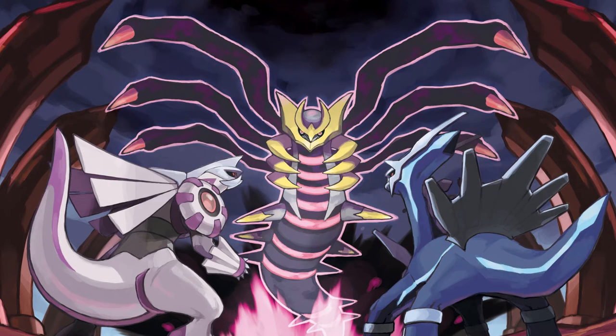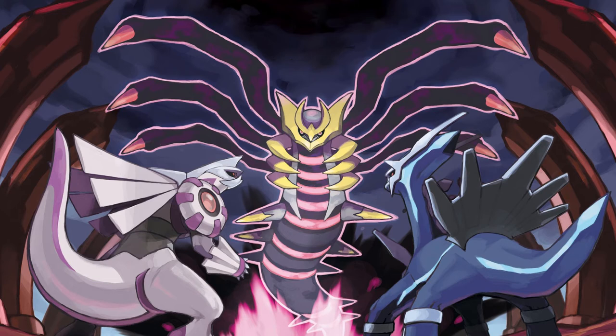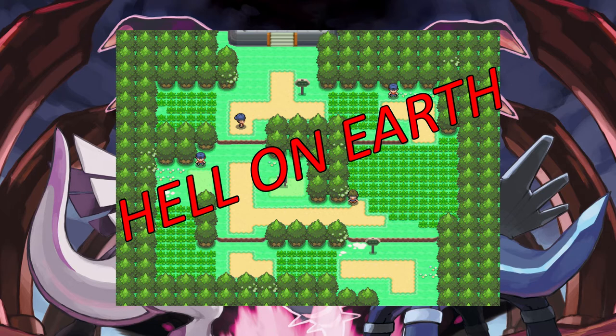Ideally, we want to get a team of 6 bulky Pokémon that carry a good mix of these damaging methods. Of course, it isn't that easy. To get to a point where we can utilize these strategies, we first need to get through the hardest part of any no-attack run. The first couple routes!